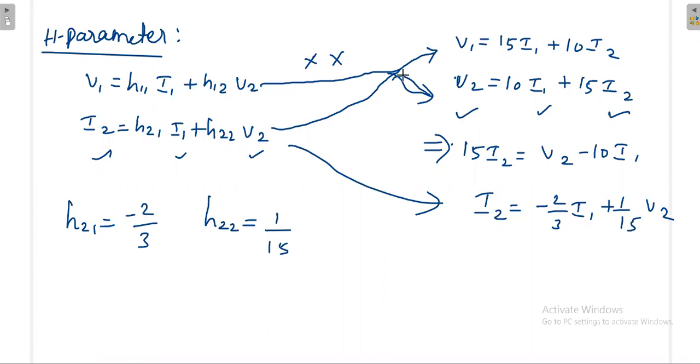For this equation, which one is matching? Not fully, partially. Here V1 is there, I1 is there, and V2. Out of three quantities, two are matching, so this is matching partially. But if you compare here, V2 is there, but here V1 is there, here I1 is there, here I2 is there. Sir, which one is matching partially? First one or second one? Anyway, we calculated the second equation. Now we have to concentrate on this first equation. So which one is matching?